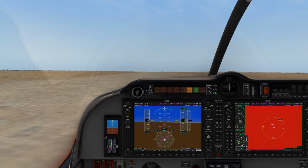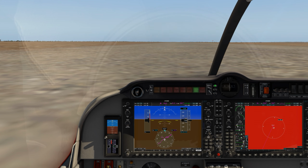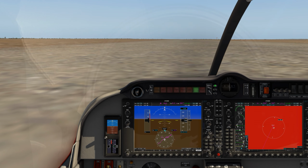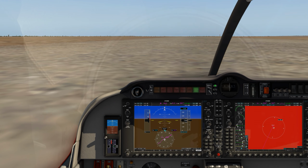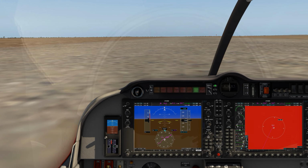Slight flare. There we go. Soft landing. So we're going to keep the nose up as long as possible. Let it come down on its own. My yoke is all the way back. Keep weight off that nose wheel. Flaps coming in. Alrighty, here we go. Yeah, this isn't. So what did I say? Real life, it says it's 91 feet. The simulator's 280. Oh, we can't even get going. There's not even enough throttle to get off the dirt.